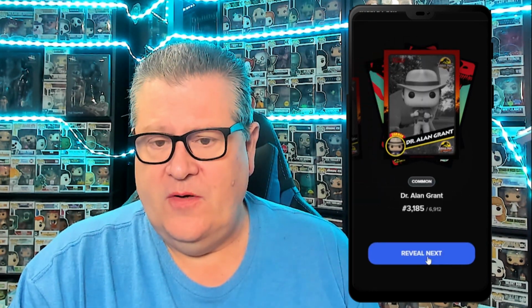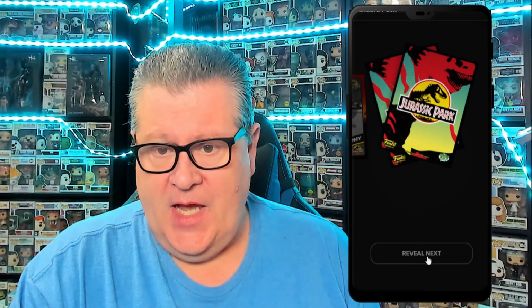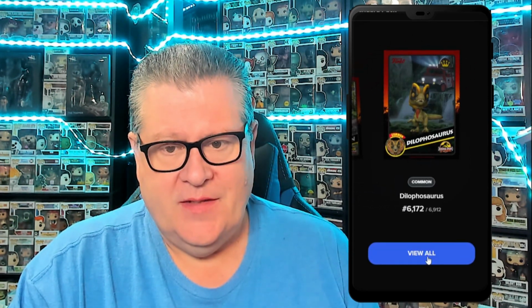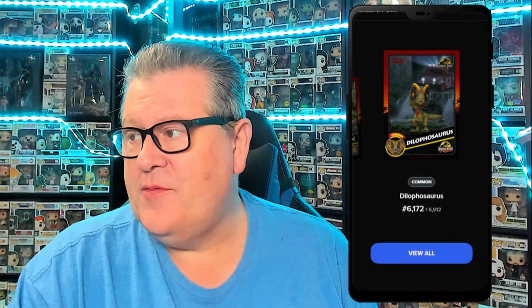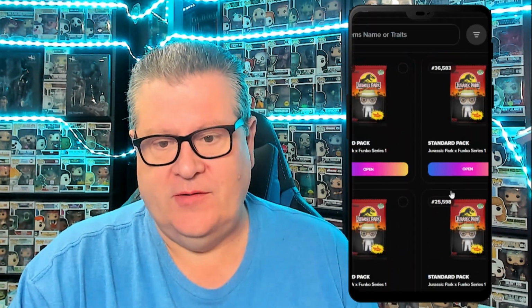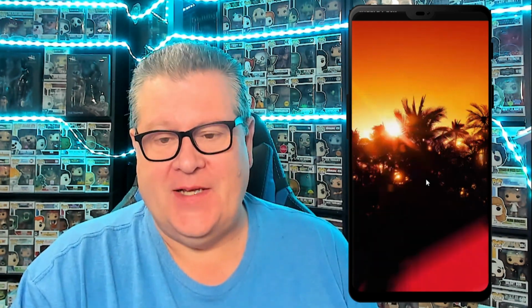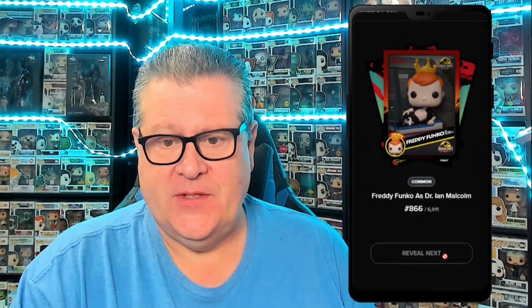Common Freddy Funko, common Alan Grant, common Tim Murphy, common Muldoon, and common Dilophosaurus. So that was the pack that's like a nickel. Woo! No wonder these packs aren't sold out yet. Alright, come on, change my luck up here. Let's go. Give me something good.